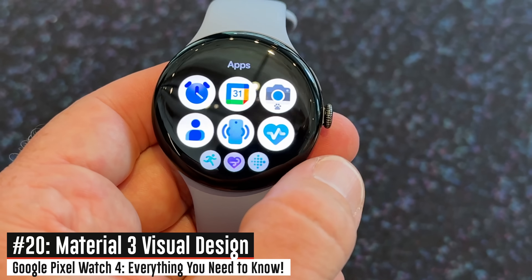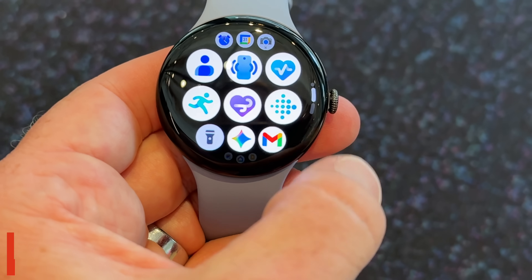That's impressive — I'm not a talk-to-my-watch kind of person as I've said in my past videos, but that is super cool. And then last but not least there is a new Material You redesign that tweaks the OS to be a bit more fluid, like we've seen in the demos for a while now.